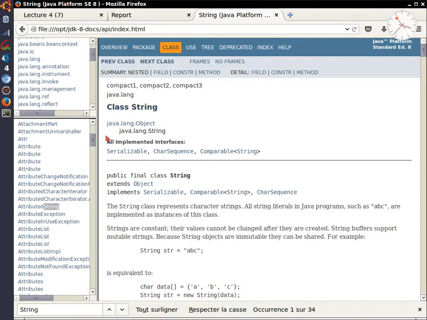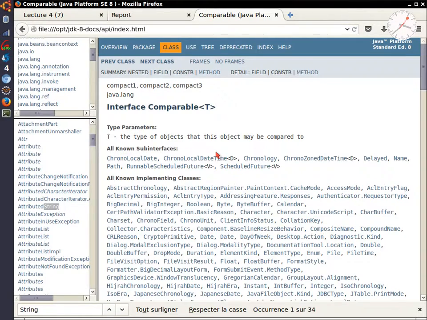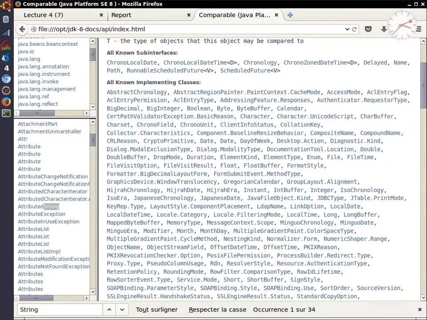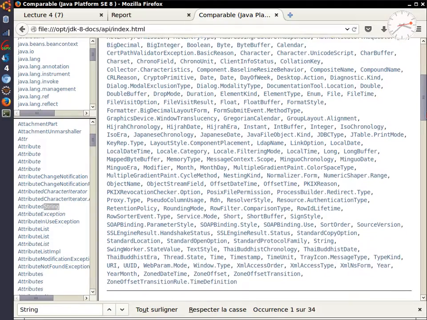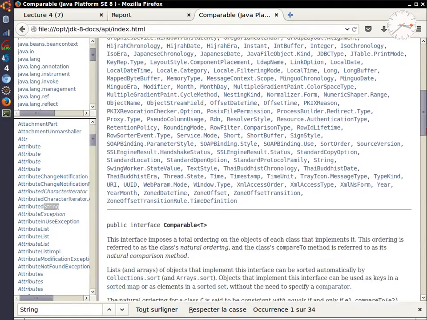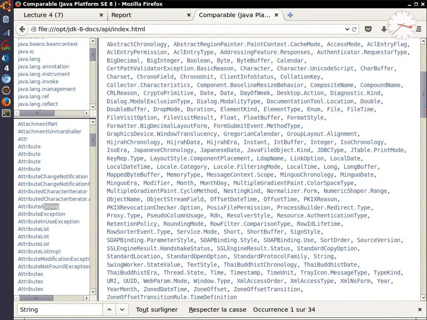So here's the string class, and let's see what it implements. All implemented interfaces: serializable, we don't know what that is. CharSequence, we don't know what that is. It does implement comparable. So string does implement comparable, and so in fact, the code will compile. Just to give you an idea how many classes implement comparable, click on comparable, and you see that there is a large number of classes that implement comparable.